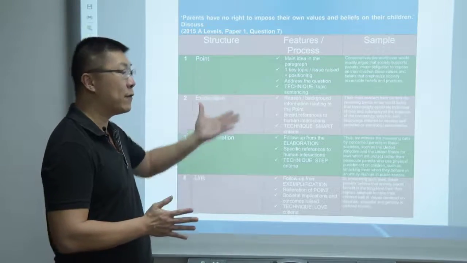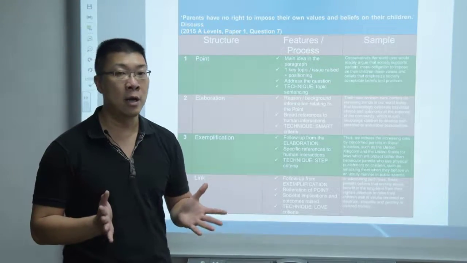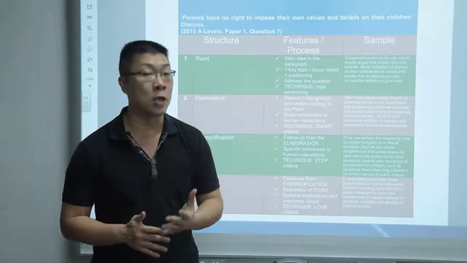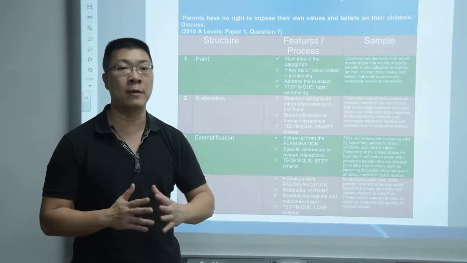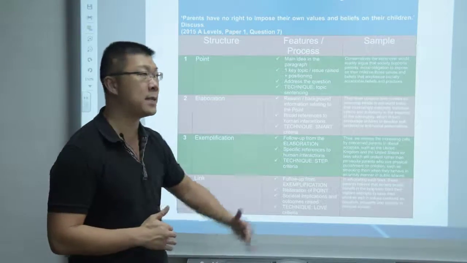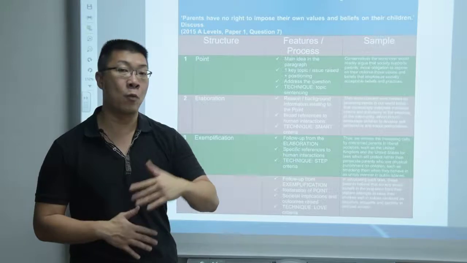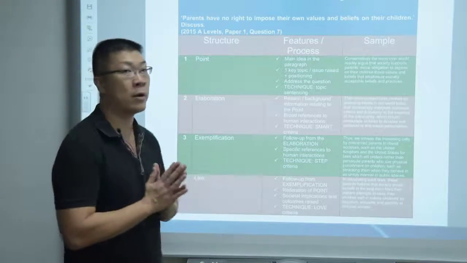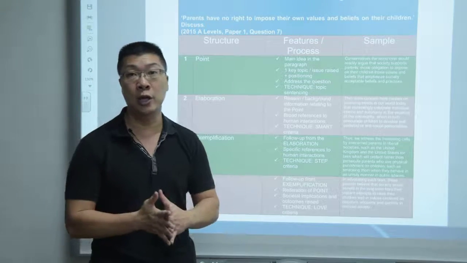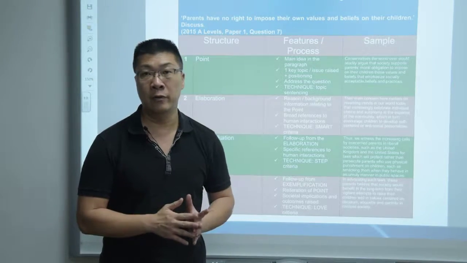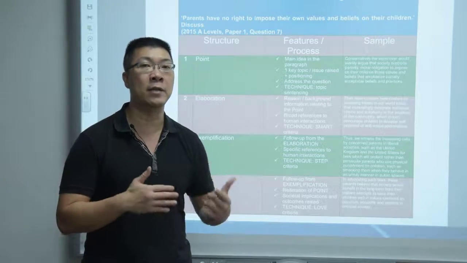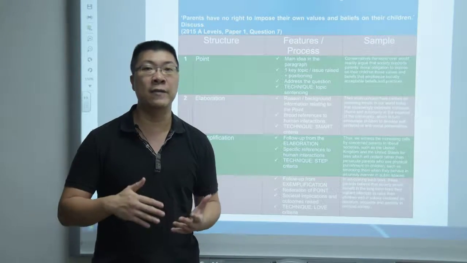So to recap again for today's discussion, the PEEL structure is not so much to get you to write by rote or memory, but to get you to work with a consistent set of deliberations and decision points. When you write the topic sentence or the point, you're telling your reader what the issue is. When you work on elaboration, you're looking at how the issue came to be in terms of factors of situation, mindset, action, relationship, and trend. When you're working on exemplification, you're giving specific details in terms of situation, thing, event, and persons.